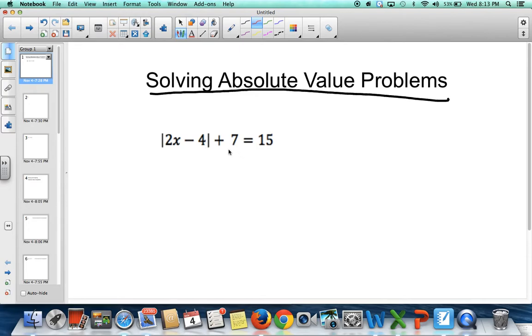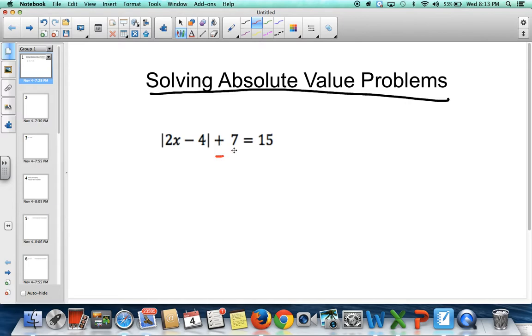One of the things we have to realize is that we have to eliminate these absolute value signs somehow. To solve for x, we have to get x by itself, which means we have to get rid of the 4, the 2, the 7, and the absolute value signs. We can't forget that. The method to get rid of the absolute value signs is to first isolate the absolute value. Whatever the problem says, get the absolute value by itself.